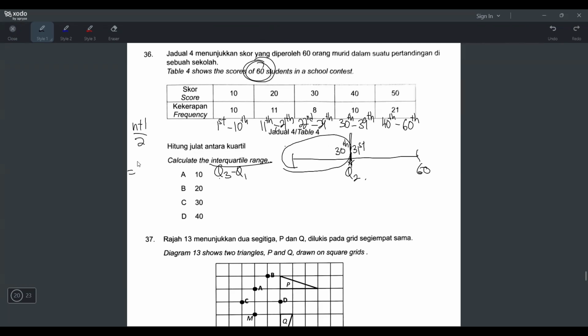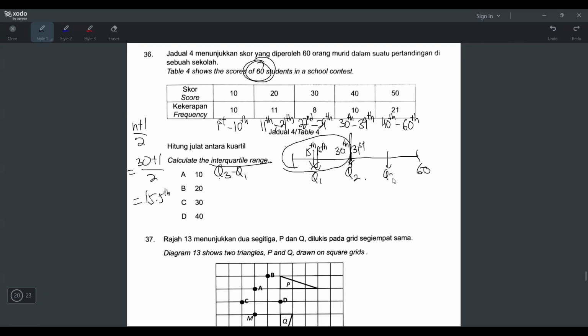But the n this time is 30. You imagine we only have 30 data, the first half, okay? So it will be 30 plus 1 divide 2, which is 31 divide 2, and what you get? Let's press 15.5, okay? That means my Q1 punya kedudukan adalah dekat 15 and 16 punya middle. The 15 and 16 punya middle, itulah you punya Q1.